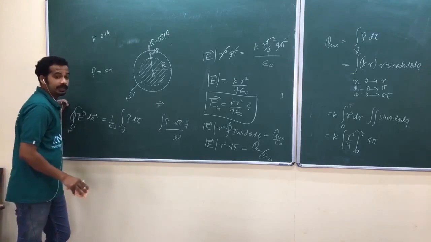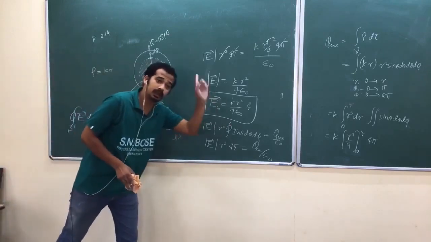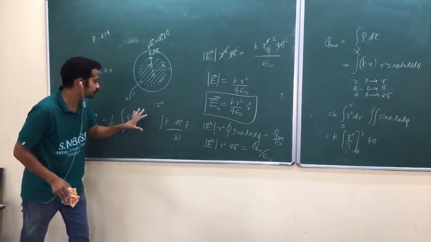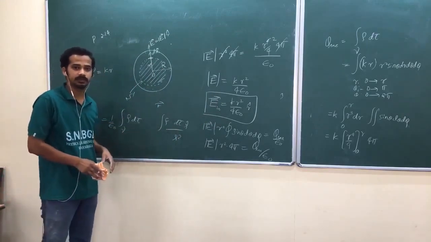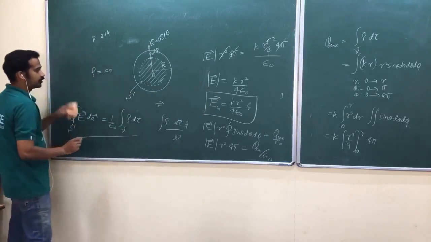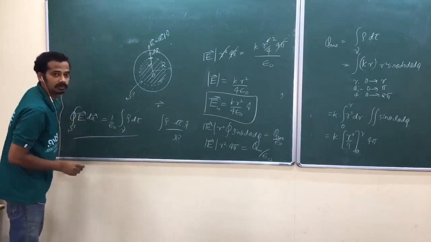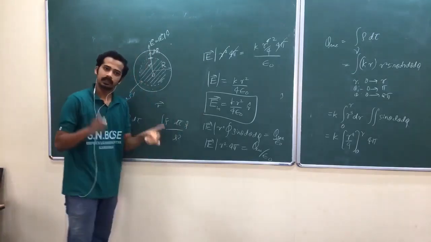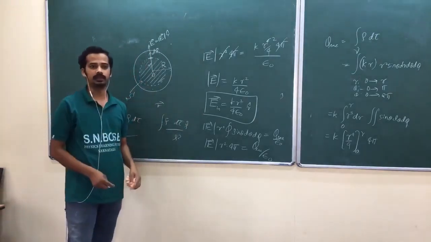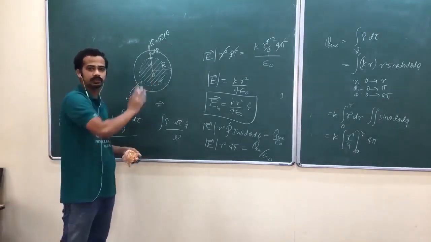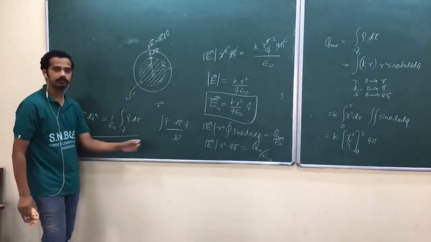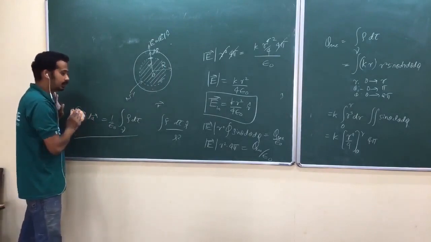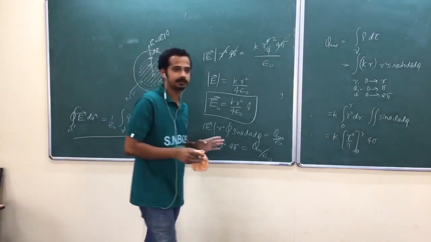But if you are talking about Coulomb's law, you have to take care. If you are talking about Gauss law, this is a net flux. It depends only on the charges inside. That's what I'm saying. You are applying Gauss law, but again you are thinking about Coulomb's law, isn't it? Outside charges will also contribute to the electric field. Yeah, they will, if you use Coulomb's law, you have to take care of the entire charges. But in Gauss law, they will not come into play because this part is net flux. Are you getting my point? That's how this becomes one mathematical technique.